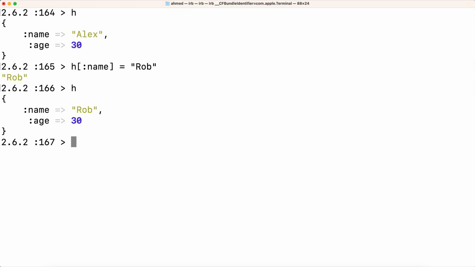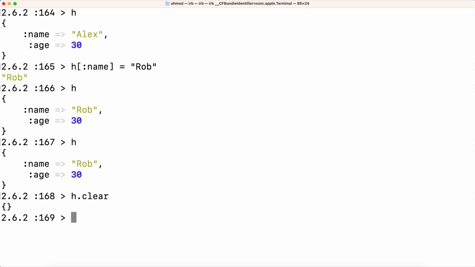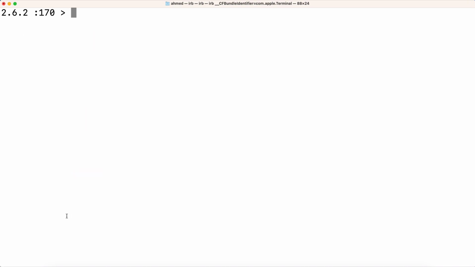Okay, suppose we have this hash and we want to remove all the key value pairs, for example we want to make it empty, we can use h.clear. So the hash is now clear, all the keys and values are now removed, right? Okay, so let's define the hash again.